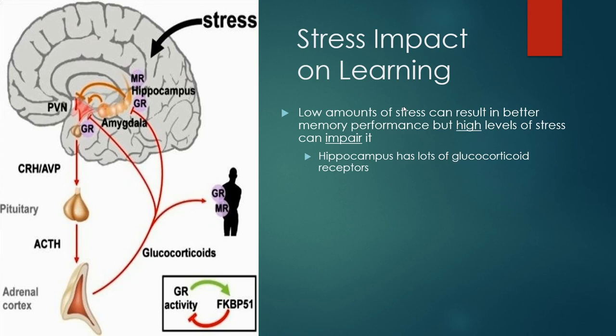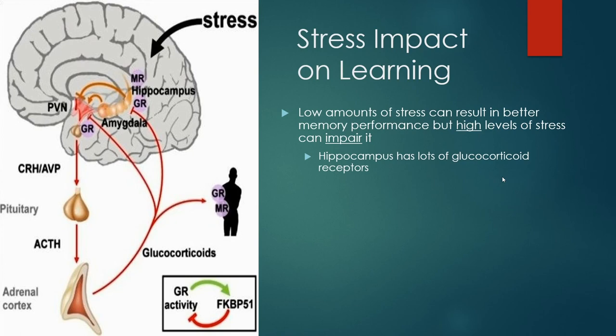But if you're putting yourself under too much stress, if it's a do-or-die situation, something that is traumatic, and this ties into witnesses of traumatic events, where the fight or flight response is kicked into high gear, it pumps out a bunch of cortisol. The hippocampus actually has a bunch of glucocorticoid receptors, which means it can be modulated by cortisol. When the hippocampus is inundated, covered with cortisol, it starts to impair the hippocampus's ability to lay down memories. And so when you're really, really stressed, your memory is actually being vastly impaired.